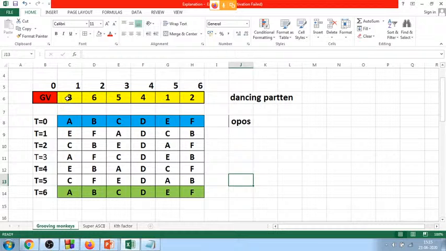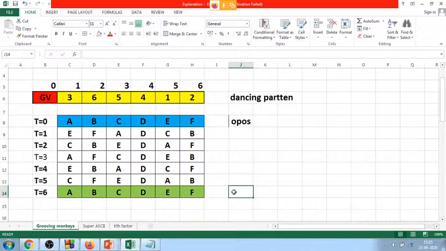And we are supposed to find out when the monkeys come to the original position when they are following this dancing pattern, in which second they come to the original position. We are assuming this is your original position. After 6 seconds we find that these monkeys are coming to the original position. This is your original position. Okay, fine. This is the actual question. We understand the question. Now we are going to see how to solve this problem.